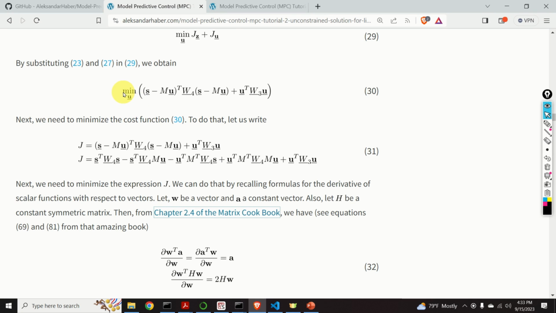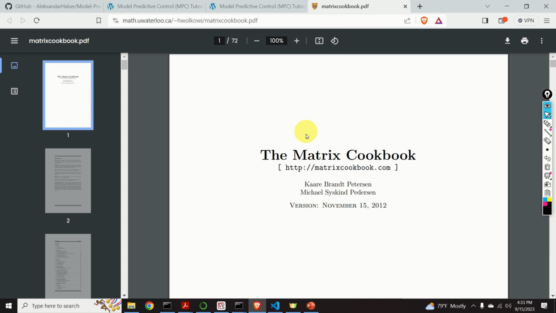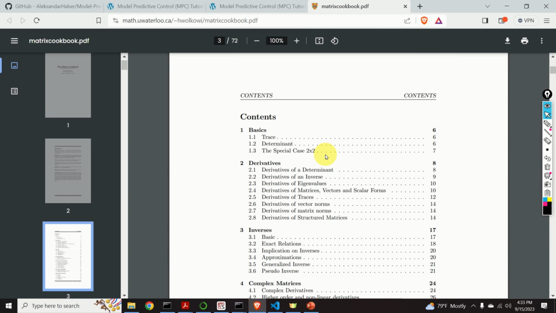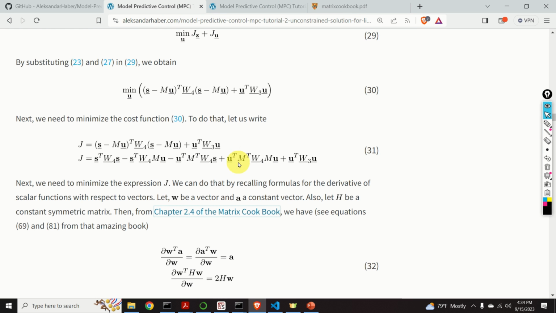Next, we need to minimize this cost function with respect to u. To do that, we need to consult this nice reference. So I will click over here and I will go to chapter 2.4. In that chapter, you can find the expressions for derivatives of matrices, vectors, and scalar functions. We will only need two equations.